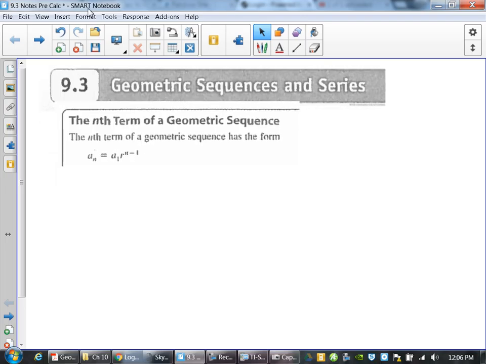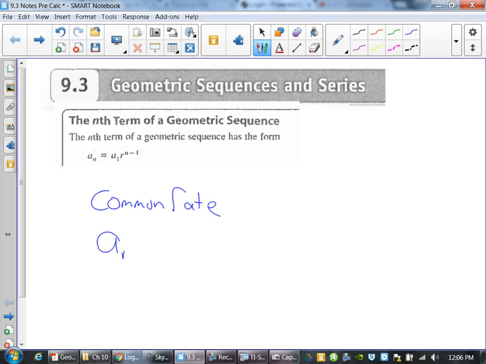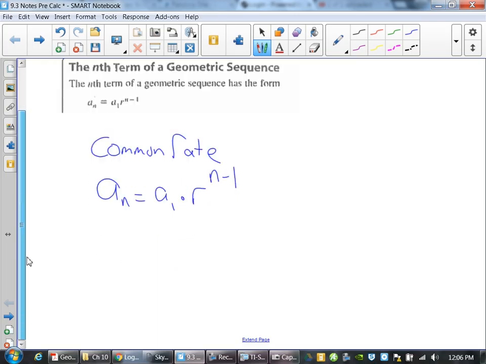Sequence where we just set it as there was some common rate, where your nth term was your first term times your rate to the n minus 1. And when you had a list of numbers, to figure out the rate, it was just to take consecutive terms and divide them out to figure out what the multiplier was, whether it was a whole number, a division problem, multiplying by a fraction, or if there's a positive or negative thrown in there.